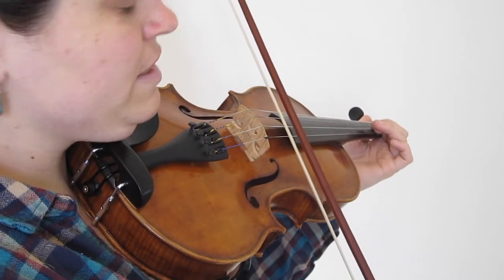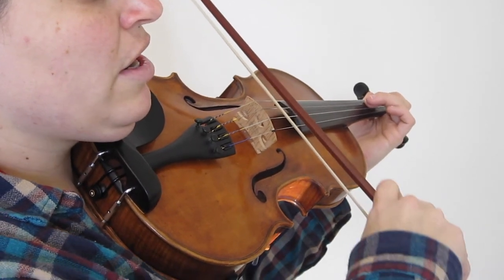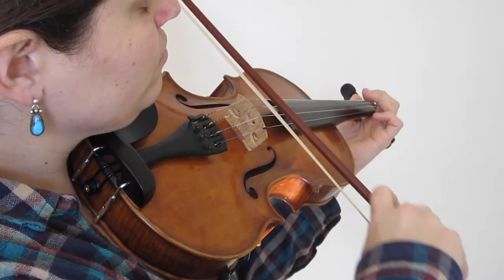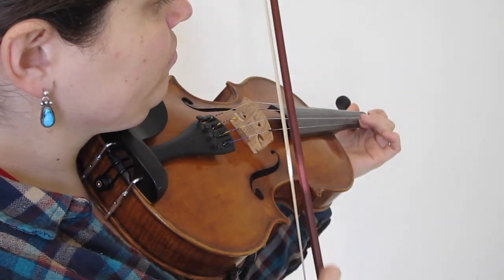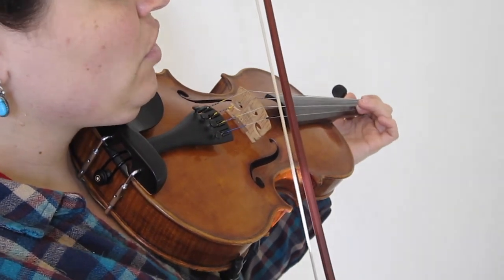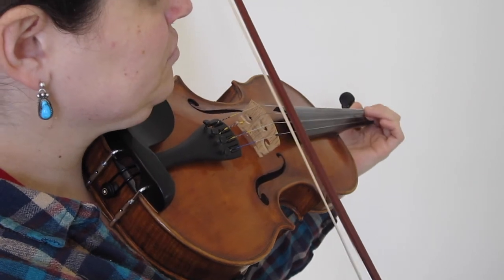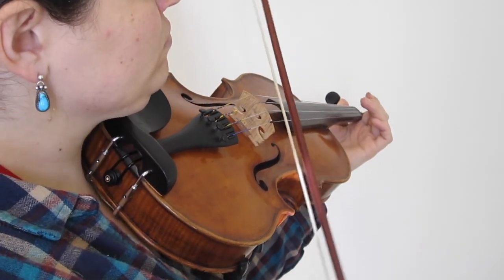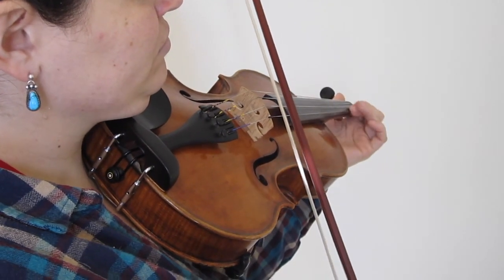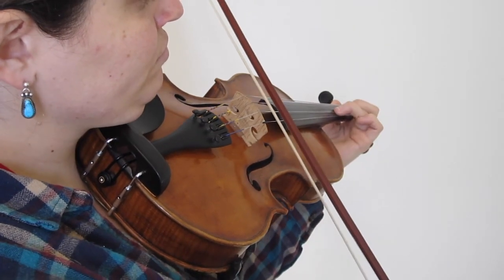So we have a pickup note, B, C, that part's the same. But once we go to the D, we walk up the scale to the G. And the G starts the arpeggio. So that whole ending with pickup note. Start. Whole tune.